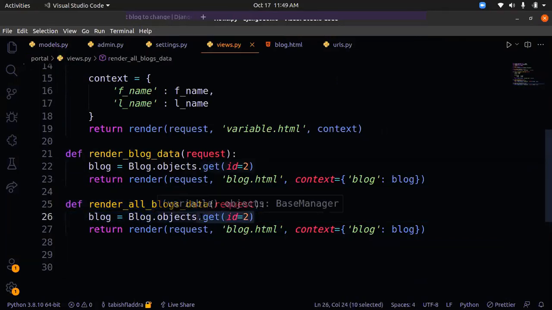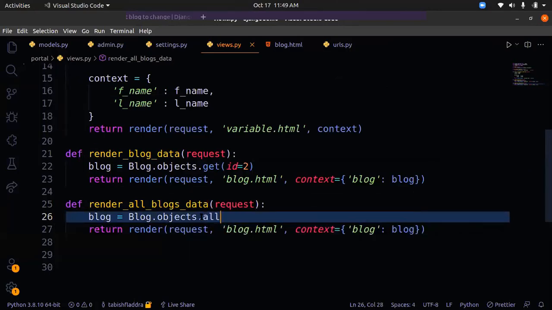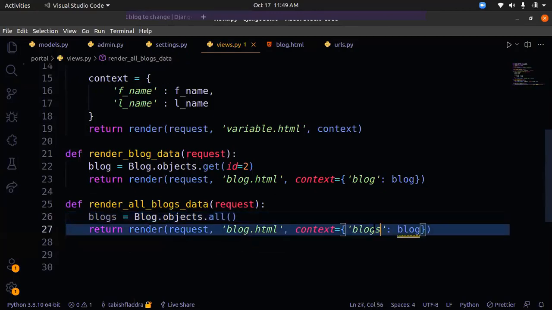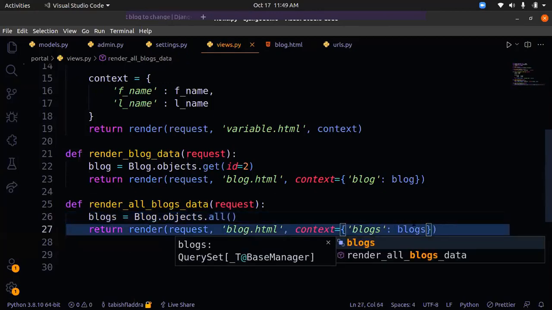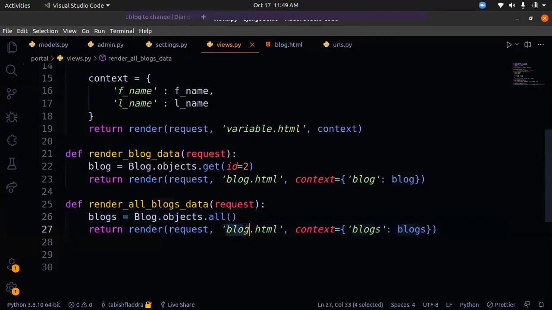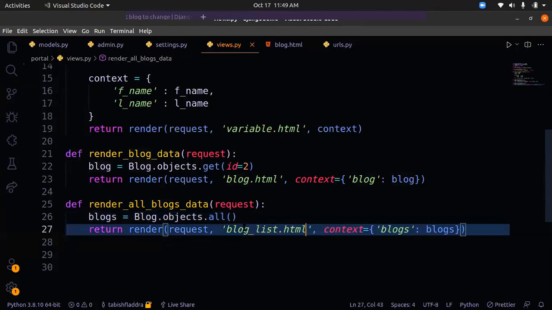So this time we are going to use all, and write as blogs. Let's create this template also.